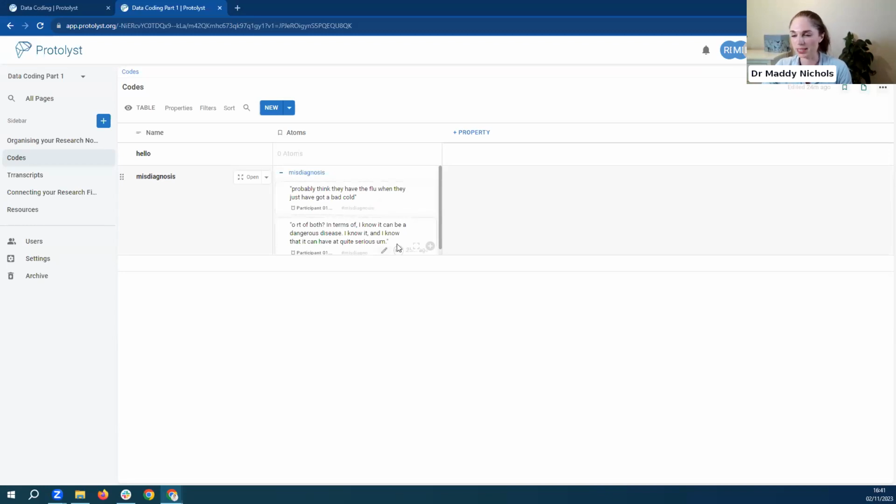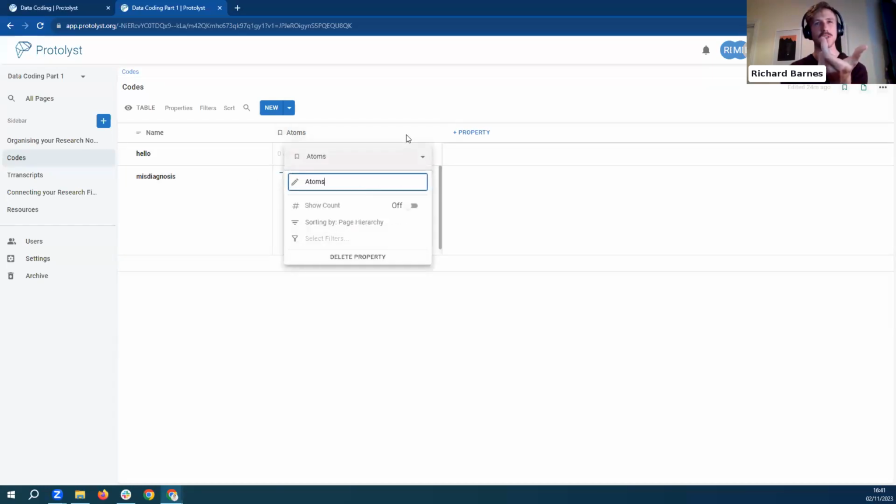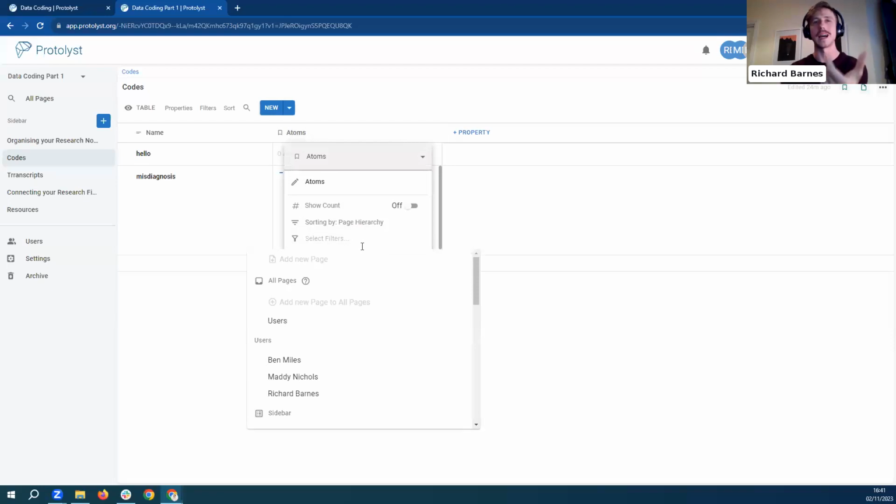What Maddy was alluding to before was, as you can see, it has Maddy's initials on that atom, and then what you're able to do, that she's already shown, is filter the atom columns. At the moment, the filters are by tags only. If you click on the filters, it would be quite easy for us to, as you can see, we've even started it here on Maddy's account.